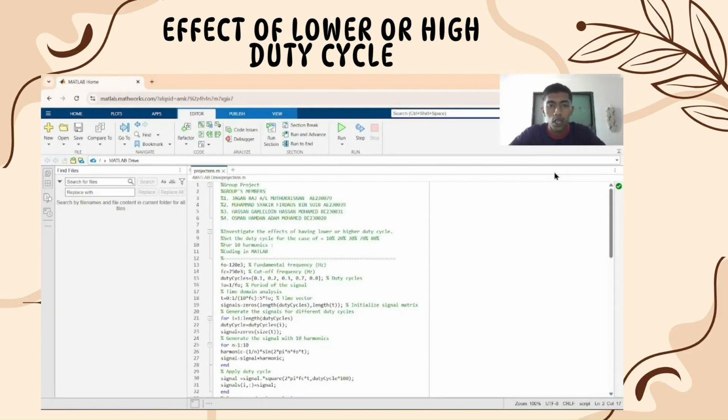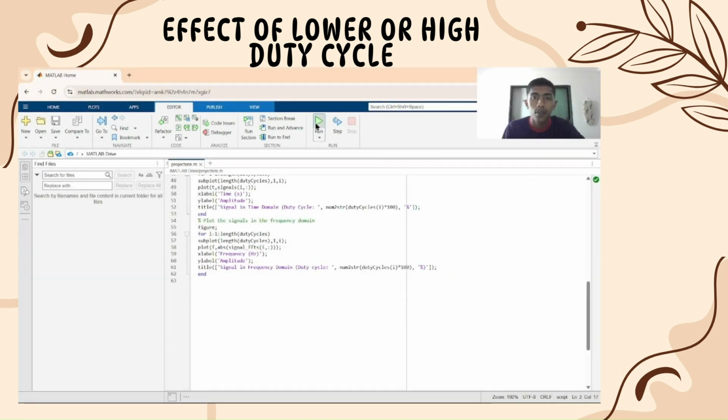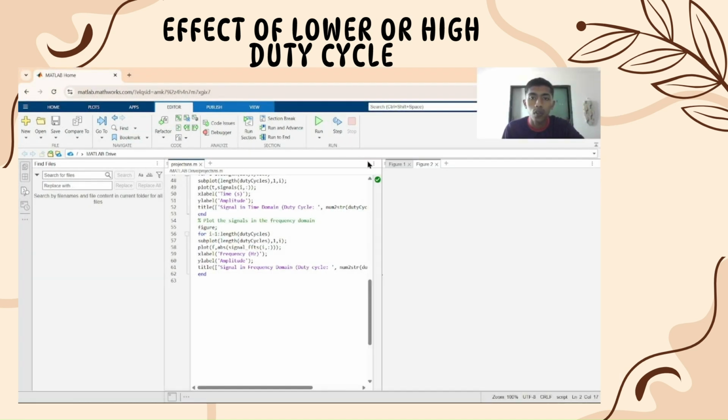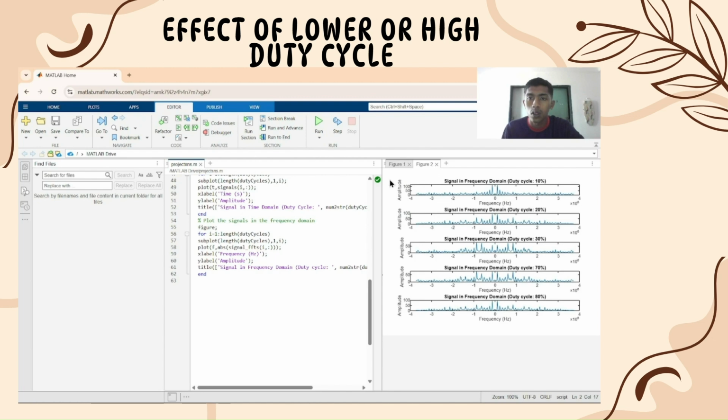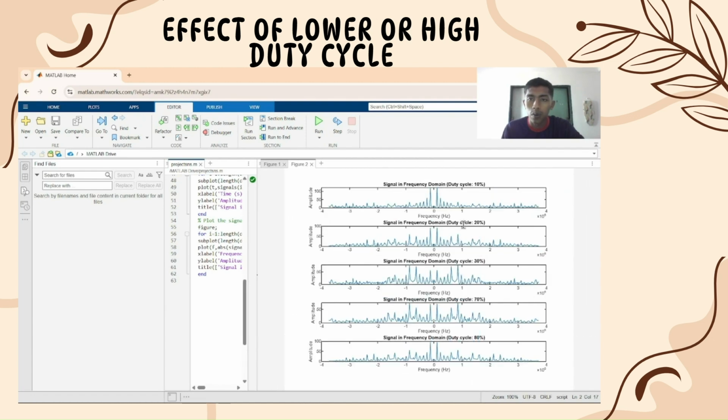My name is Muhammad Sheikh. Then we will get the comparison between 10%, 20%, 50%, 70%, and 80%. So the comparison is around here.